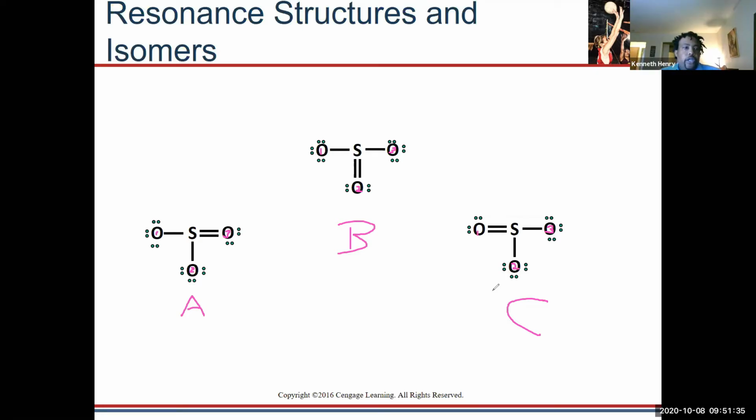Okay, so these are examples of resonance structures. The only thing that's changing between these structures is that your electrons are moving, right? My electrons in A are in that double bond location, but in B, I've moved the double bond location to the second oxygen. So it forms a double bond. This guy moves here, this guy would form your double bond. So it's just the movement of electrons that is really going on. We have three different structures because the double bond is moving from one oxygen to the other oxygen. Okay, so this is an example of resonance structure.